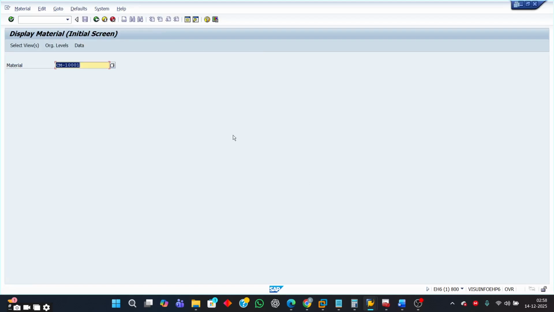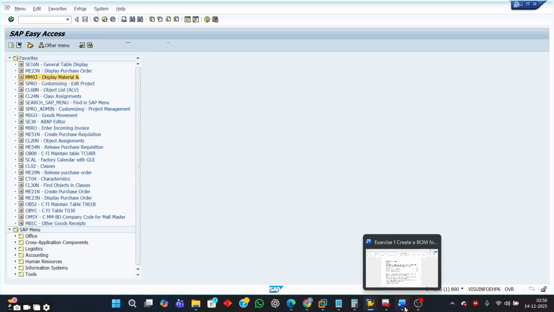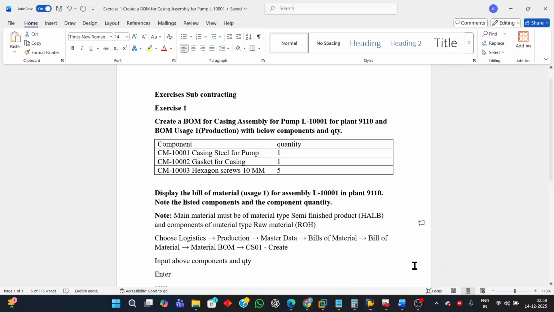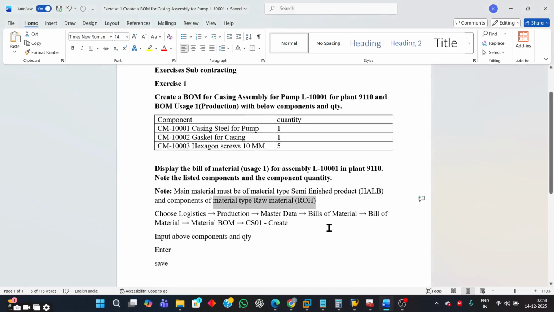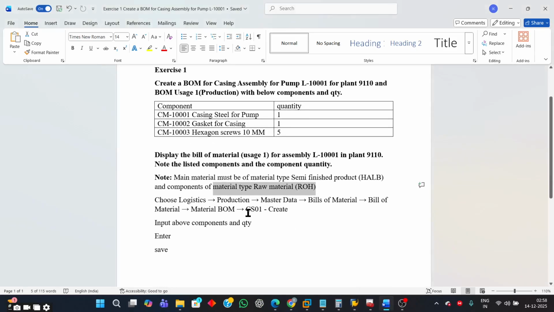Okay, now we will create the BOM for the casing assembly for the pump. So what is the transaction code for creating a BOM? The transaction code is CS01, and this transaction code we can get in this path: logistics, production, master data, bill of material, material BOM, create CS01.